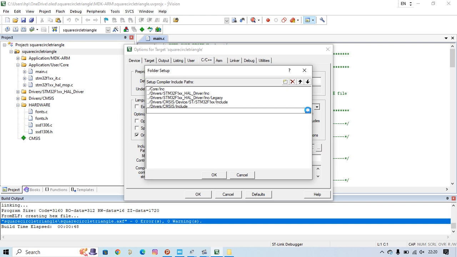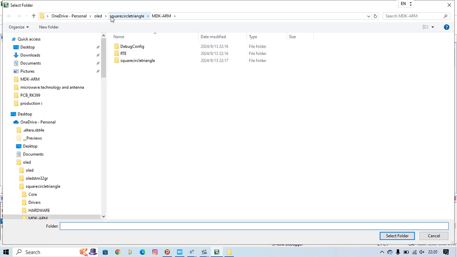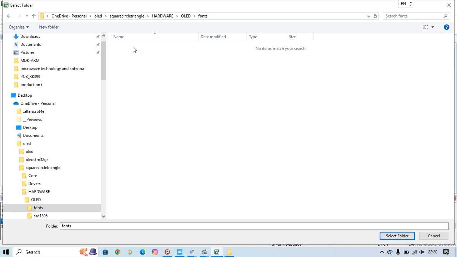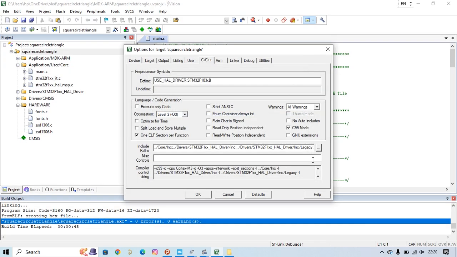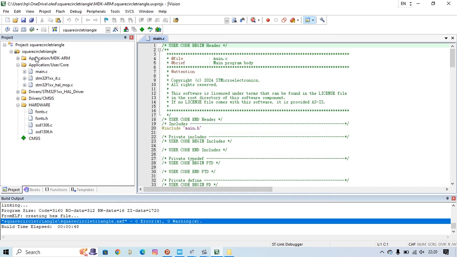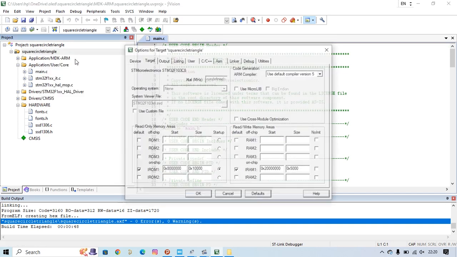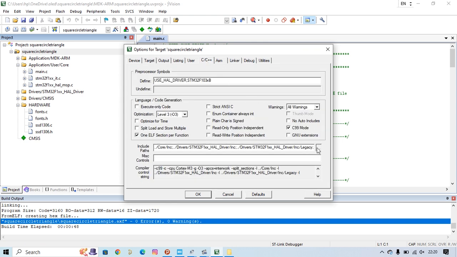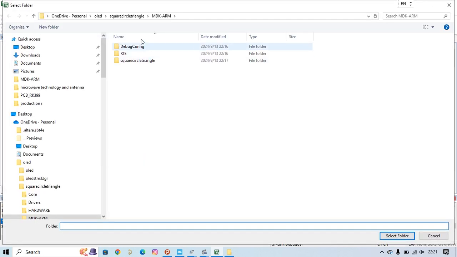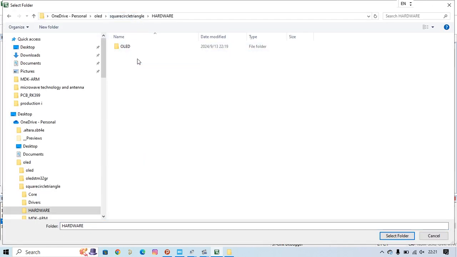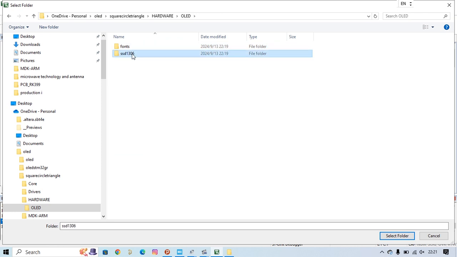Check if you are still in the same folder, and then go to the Hardware, OLED, Font, go back, take Font, select, it's okay, and then go back again, the same way, Hardware, OLED, STM32F103C8T6, and then okay.